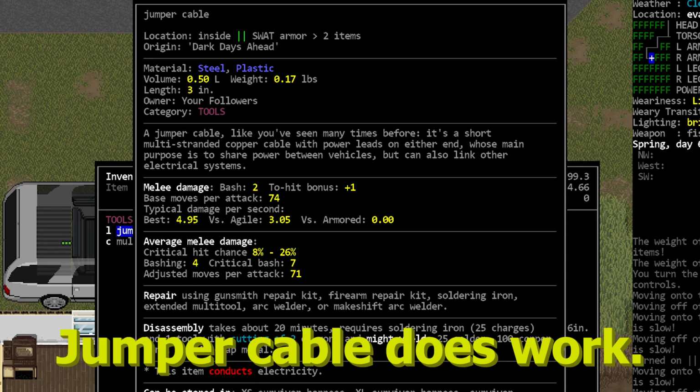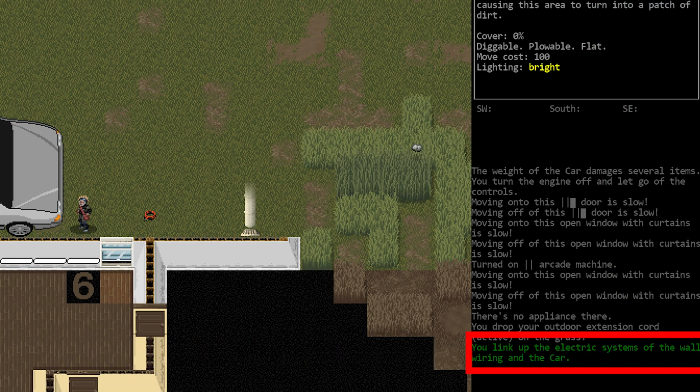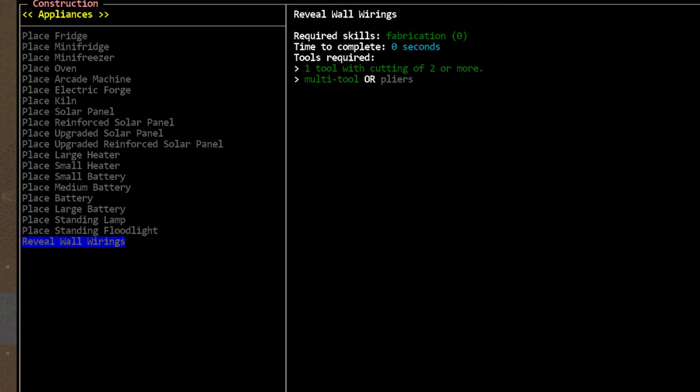And I didn't actually test this, but I would guess that you can use jumper cables in these situations, but since these cords only work with appliances, I don't really see a huge reason for them to exist. Although I guess that's not fair, right? They exist in real life, so why wouldn't they exist in the game? It's totally fine.